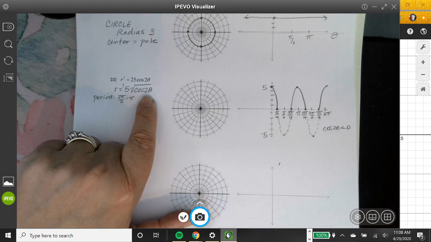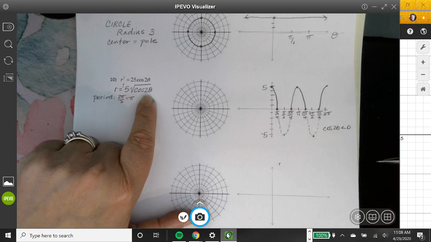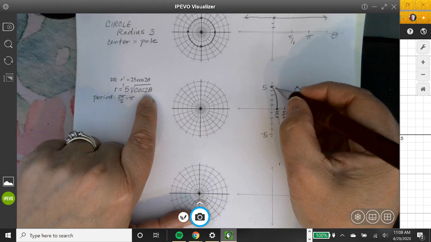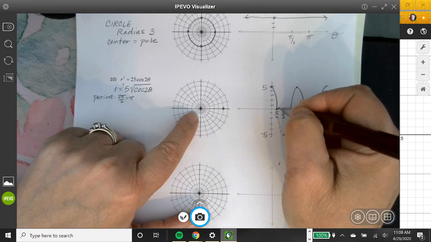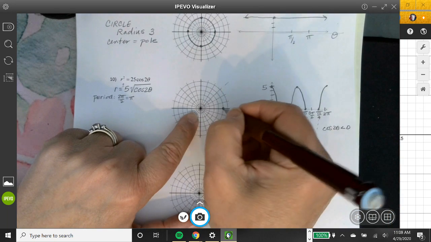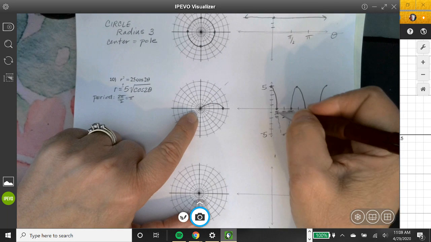It's less than 0 here. And I can't take the square root of these numbers. Okay, these would be an imaginary number. So let's graph what we have. All right, well, I'm going to go out radially 5, 1, 2, 3, 4, 5, put a point. And then by pi over 4, which is my angle here, I have to be back to the pole. So here we go. I'm going to go back to the pole. Getting smaller, back to the pole.